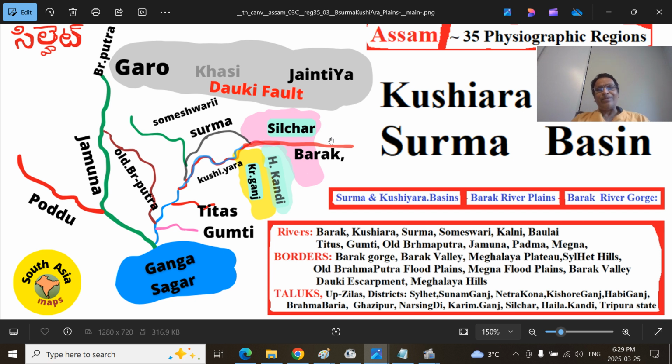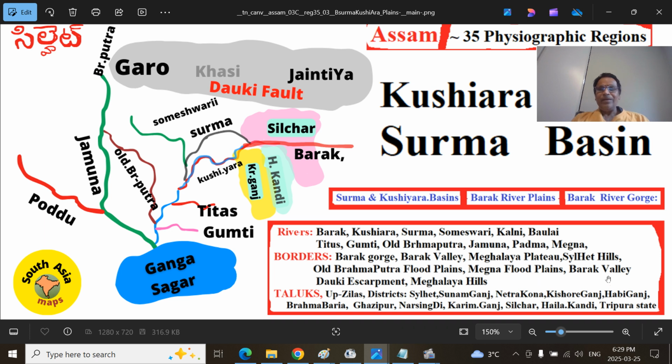So I am giving the border areas, the Barak Gorge. The Barak Gorge is the upstream region. Barak Valley, we look from Jirimukh to Lakipur to Bang Bajar region near Badarpur. That's the Meghalaya Plateau here. That Meghalaya Plateau can be divided into Garo Hilly region, Kasi Plateau region, Jayantia region. This is the Dawki fault. All of a sudden, from the Bengal Basin, the Meghalaya Plateau rises. This is the geological structure. There is a village called Dawki. That's the border between Meghalaya and the Purbi Bengal Sylhet region. So it's called the Dawki fault region.